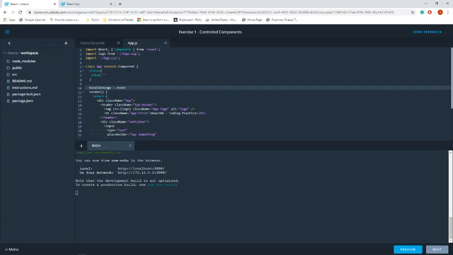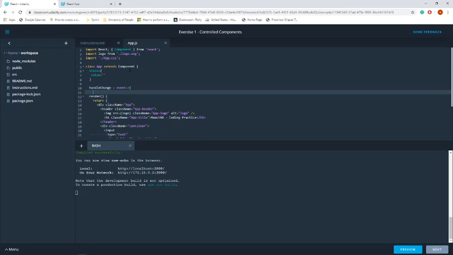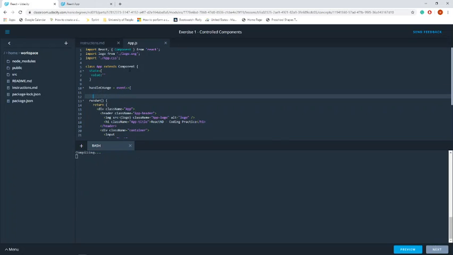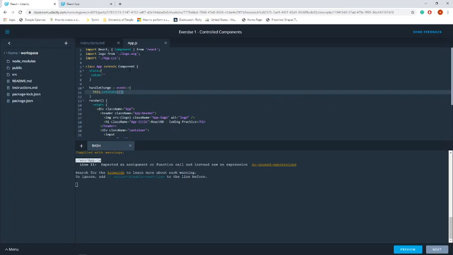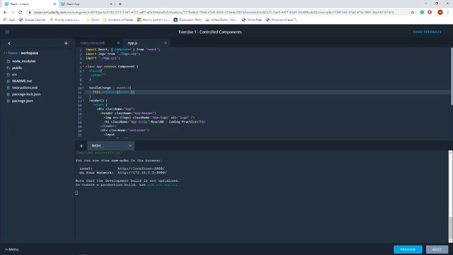And this function, alright, so what this function is going to do is update our state. To update state, we use this.setState, and the new value will be event.target.value.